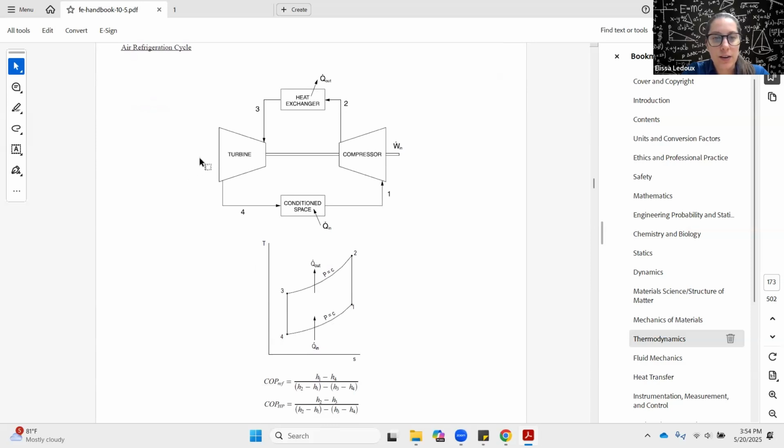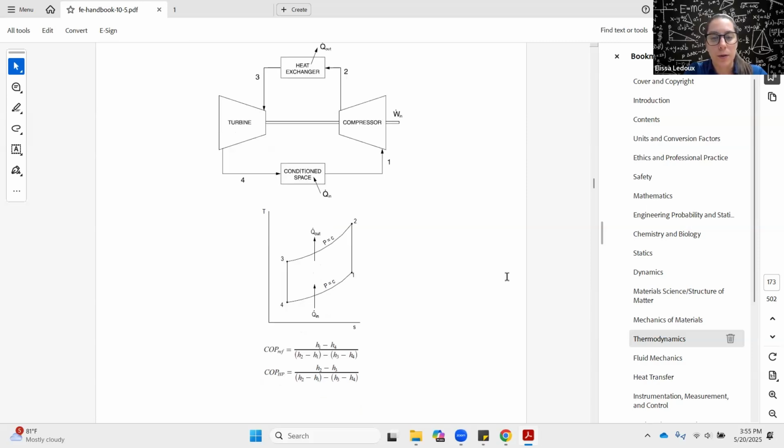For the air refrigeration cycle, here we have a heat exchanger that takes the heat out, and we have a turbine that actually does the work. We have the air-conditioned space, so like the actual inside of your refrigerator, that would be sucking in the heat from the air, and then we have a compressor that compresses all that air and sends it to the heat exchanger. So this is the physical diagram of the setup, and this is the temperature and entropy diagram where you have heat coming in from the food or whatever it is that you put into your fridge, and the heat going out through a heat pump or heat exchanger.